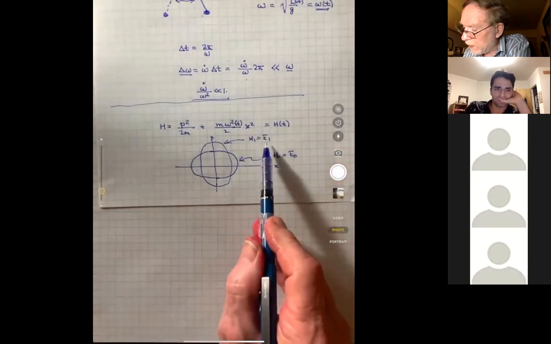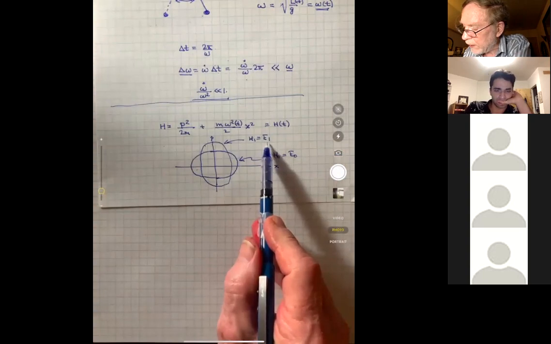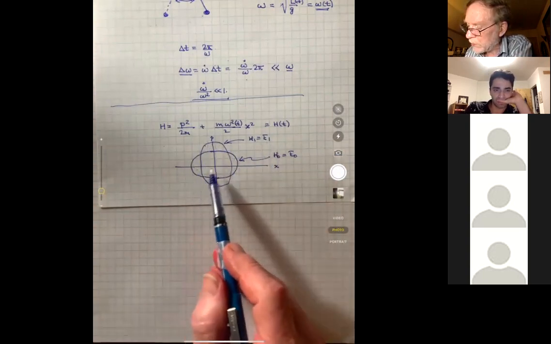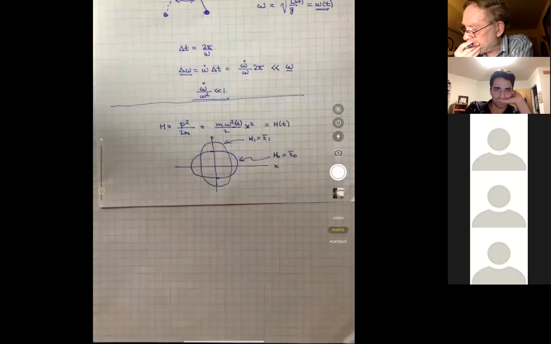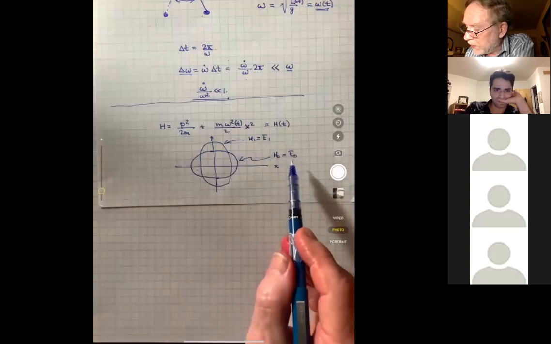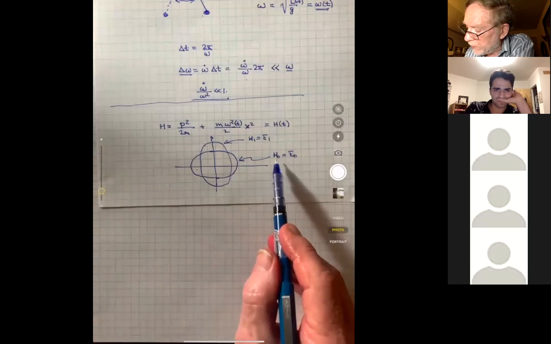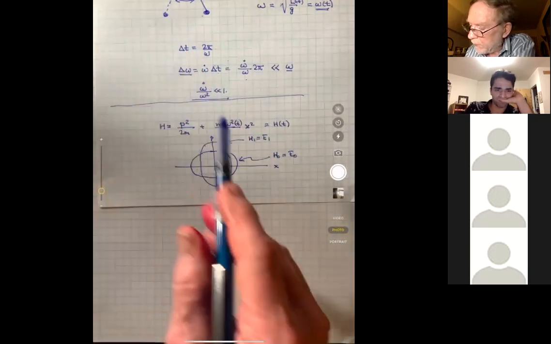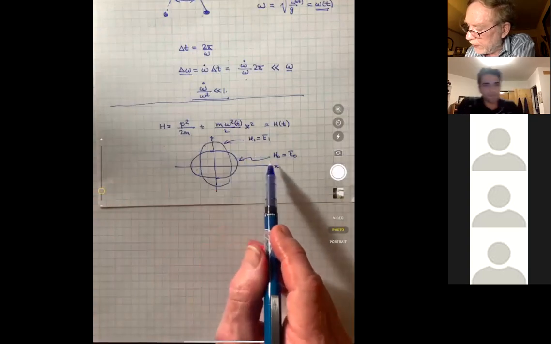And therefore, the energy value E1 here — the question arises, what is the value of E1 that we should put in there to draw the orbit for the classical system at the final time? So what we're imagining here is that the transition from H0 to H1 is determined by the person controlling the string.